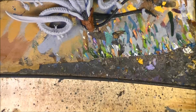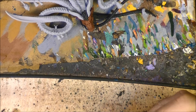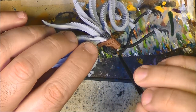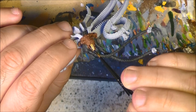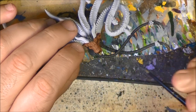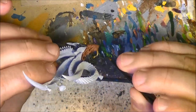And now I'm going to take Agrax Earthshade. First, I will do the inside of the mouth. Make it even darker. We want to apply this at the base of the teeth and in the space between the two teeth. For example, like that. And at the base, okay, we have this nice shading. Also do here.